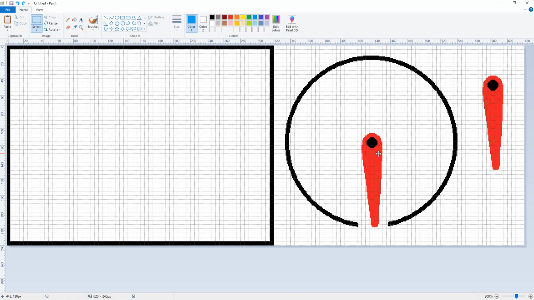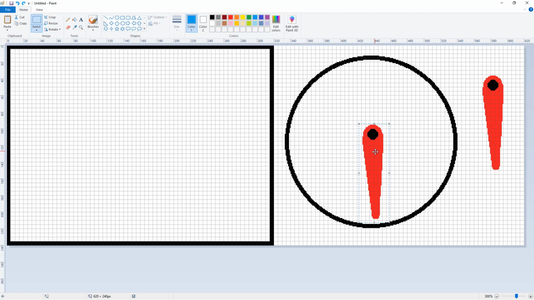Now, again, one thing that we can do is have a transparent background. That means that when we paste the needle on there, it's not going to overwrite anything behind it. So directly behind the red needle, any lines that are directly behind it will be obscured, obviously, but anything that could still be seen will still look like the needle is in front of it. And then we're going to take this entire gauge, the needle and the gauge face and all that, and display that sprite on screen.